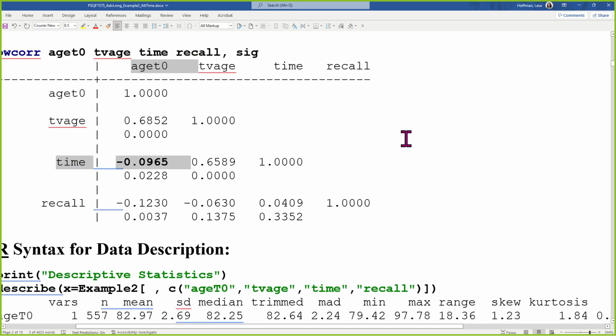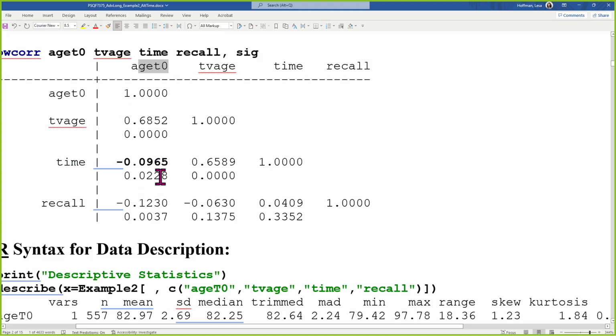So that means that there are fewer of the longer occasions in people who are older, as you might imagine. Because of this correlation right here, I can't say I have between age versus within age as two uncorrelated pieces. The way that I would have had to do it is to use mean age over time rather than age at time 0. If I use mean age over time as my centering, then age and time would have been completely unrelated.